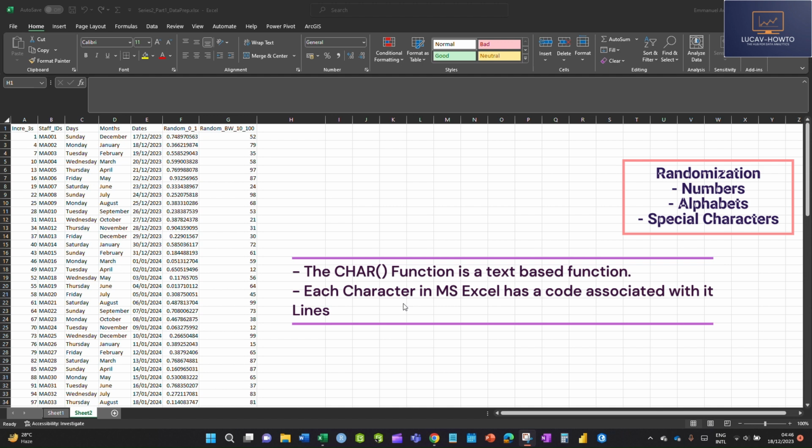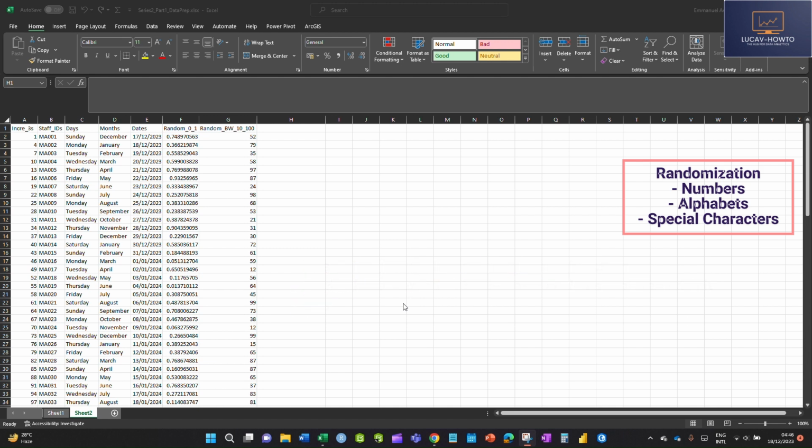Each number code between 1 and 255 represents a character. The character function returns a character when you give a valid code. So it will return either an alphabet, a number, or a special character. So this is so that all characters, both those on the keyboard and the ones not captured on the keyboard, can be accommodated in the computer.